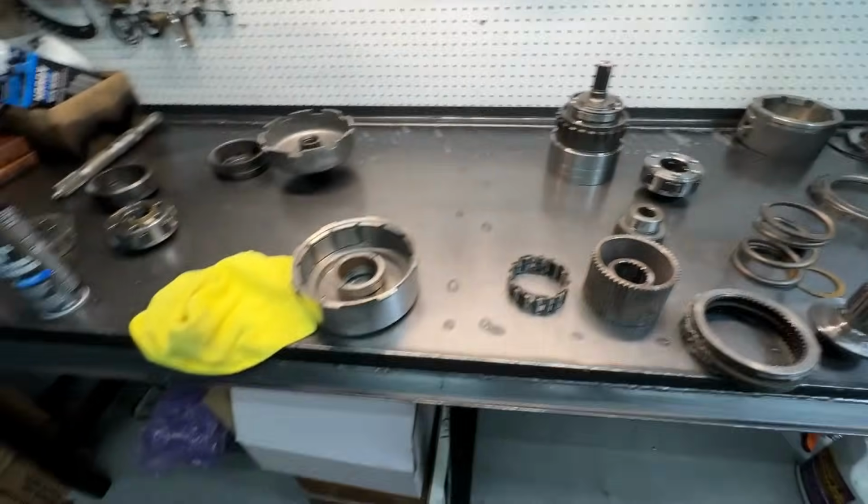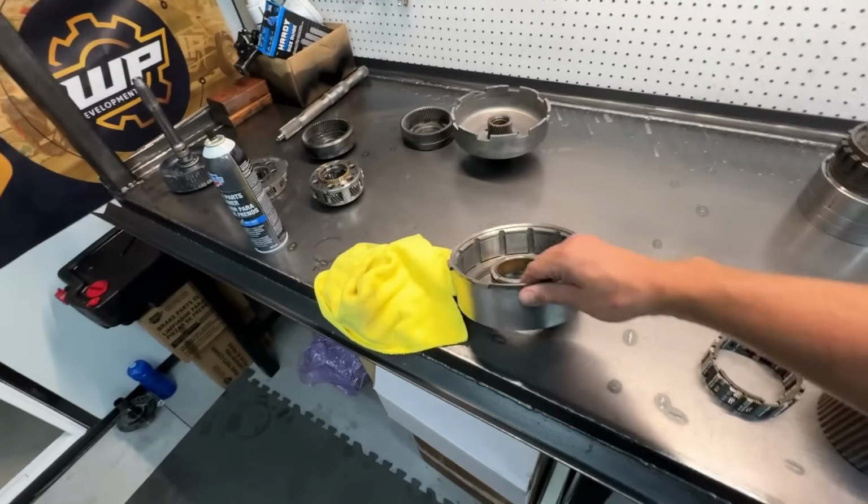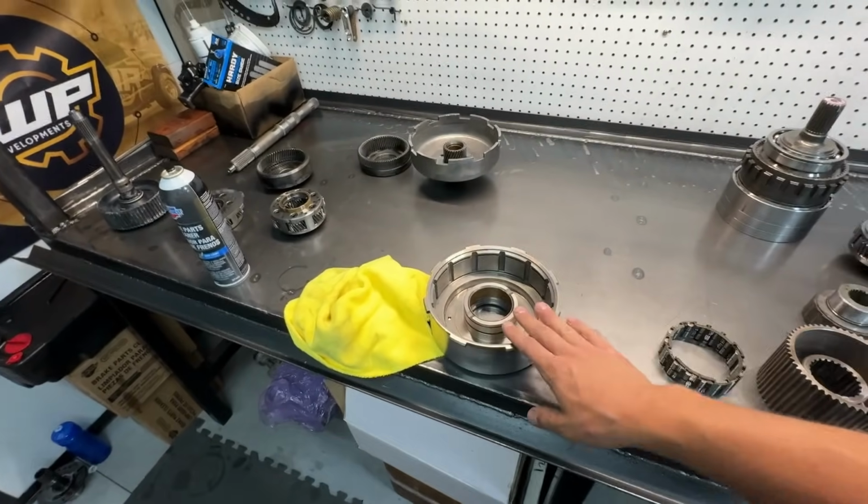And I just want to say, if you're watching this, we scuffed up his drum. We're trying to save this guy money. Normally we build them a little different. They are a little more expensive. However, this is a good friend of my father's, so I'm going to make an exception. My dad has assured me that he will handle the install and a bunch of other stuff. So some of this looks a little different, or if you see me reusing a part that normally you think would get replaced, just know there's a lot of things on these we're going to try to save this guy a little money on.